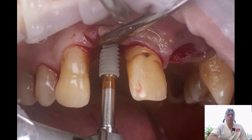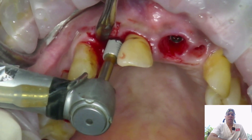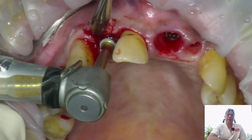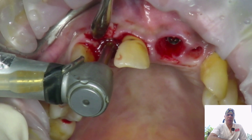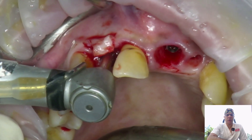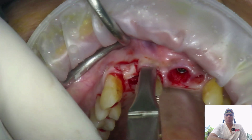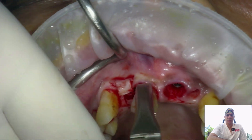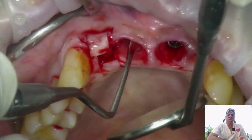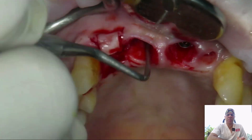The implant is positioned in its desired place, keeping thrust on the handpiece toward the palatal. It is placed to the correct depth — again approximately 3 mm below the CEJ of the adjacent tooth — and torqued with the hand driver to go slightly deeper if needed. Once both implant placements are accomplished, the 1-1 is easily extracted and its socket curetted and debrided to prepare the pontic site.